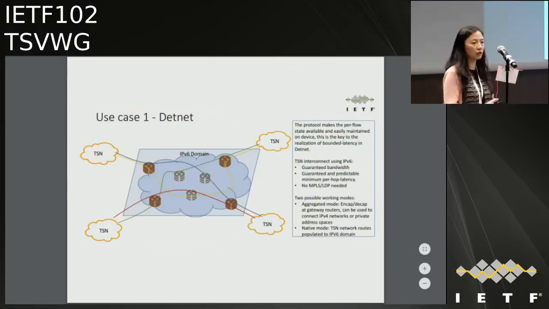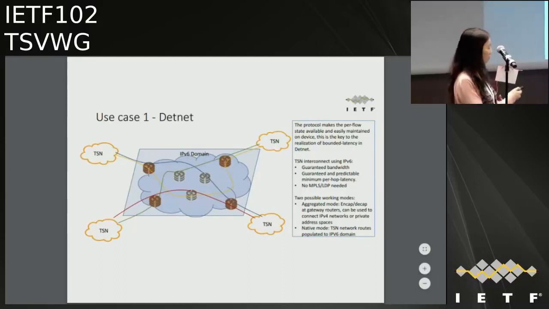The use cases for this are because we are really providing a high-bandwidth, guaranteed low-latency service. We have use cases in DetNet. I'm not going to talk about a lot of details on this one. Basically, we can use this to interconnect TSN networks.